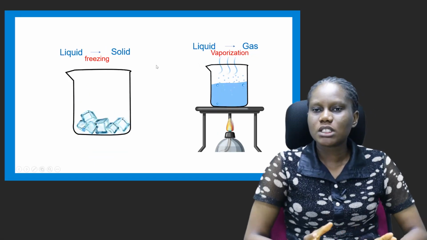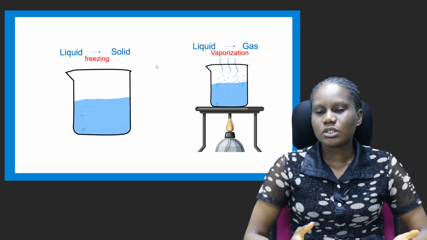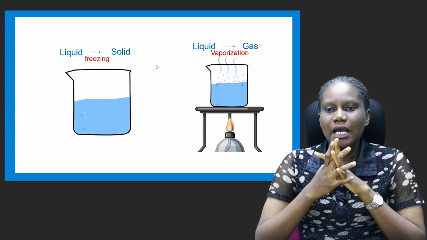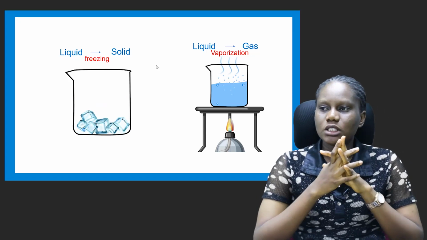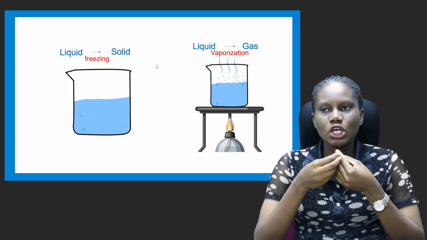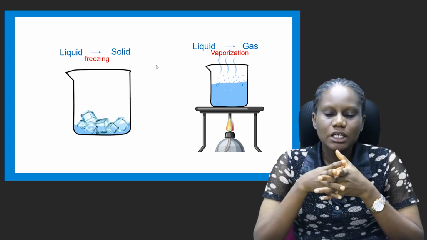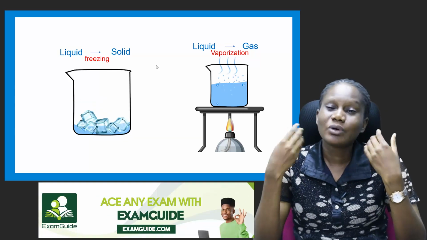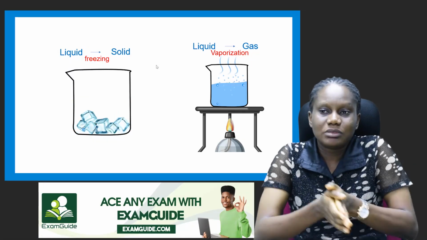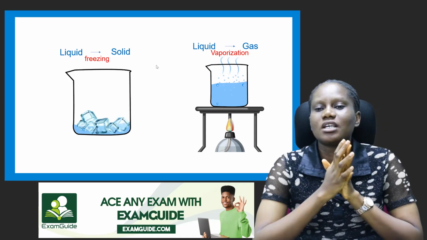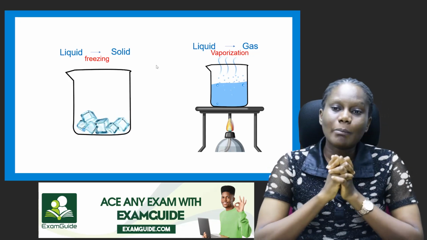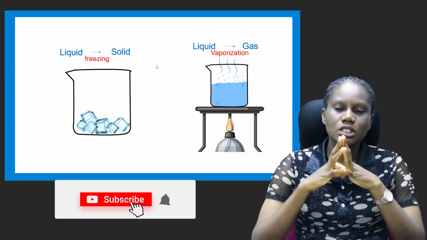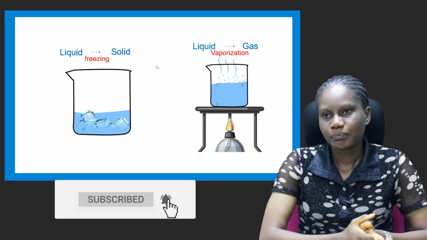And in this diagram, you can see liquid to solid. From liquid, like your liquid water. An example I'm going to use here is if you have a freezer, you can just put water in a container and put it there in the freezer and allow it to freeze. By the time you go back there after some time, you see that it's become ice. The process it has passed through is freezing, from liquid to solid.